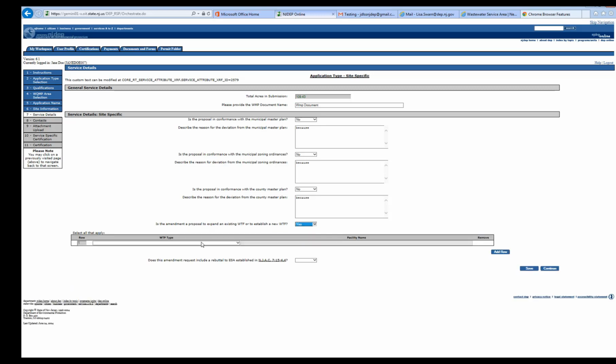If it's yes, then you will have to select what exactly it's doing. Is it a new surface water discharge or groundwater discharge? Are you expanding? Are you abandoning the system, or is there a change in discharge location?